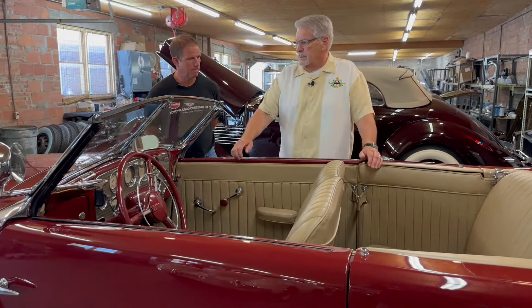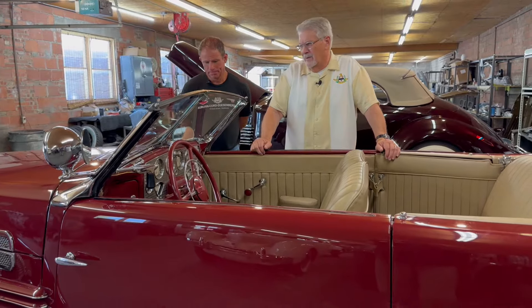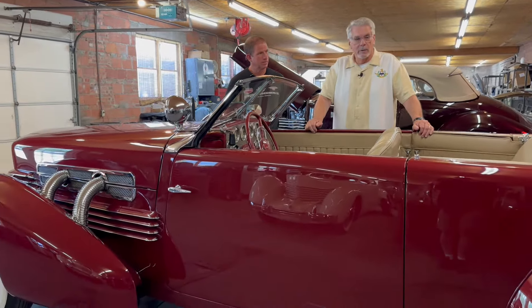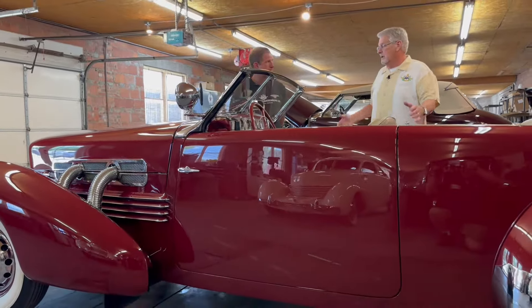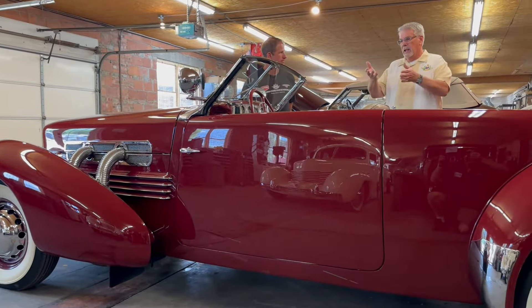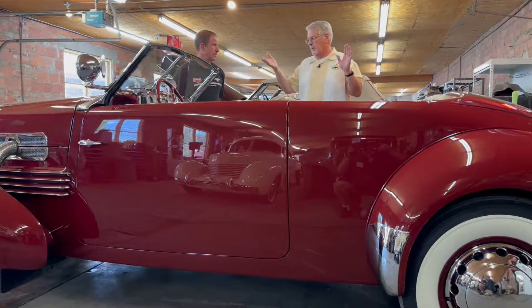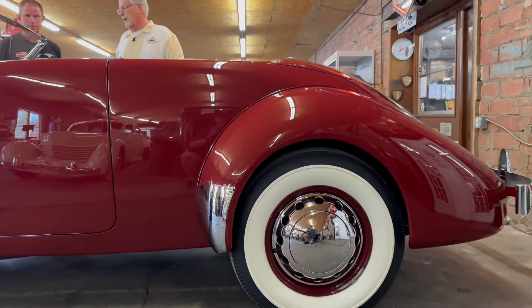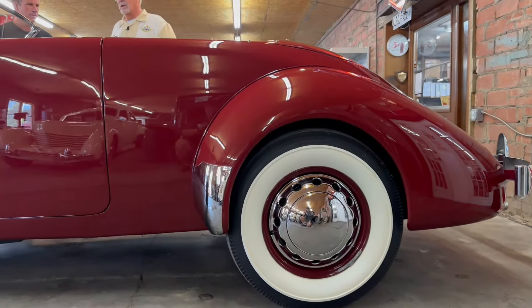This car sold in 1937 for right at $2,500. But a new Ford was $450. So this car was for people with money. All their advertising was marketing to people who wanted to look successful and feel successful. You drove a new Ford or you drove one of these. That holds true today — what is more luxurious, more beautiful, or better styled than this car?